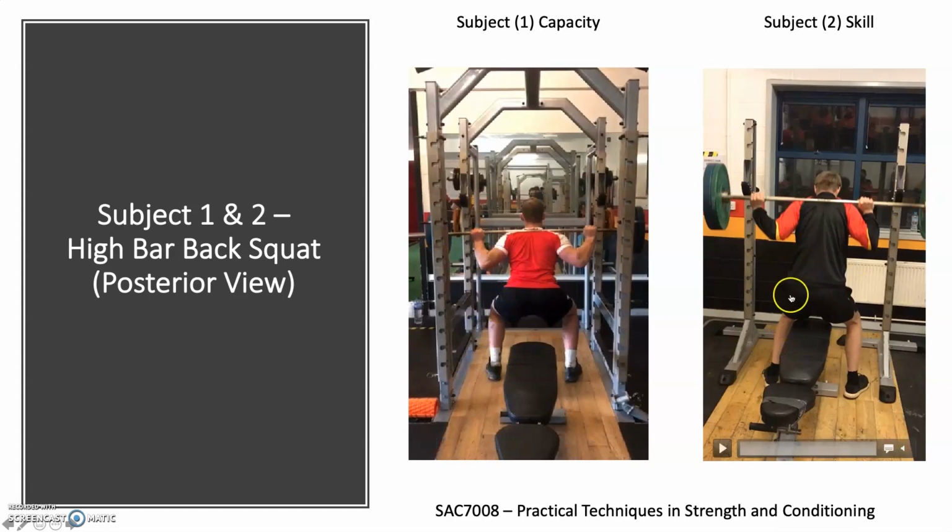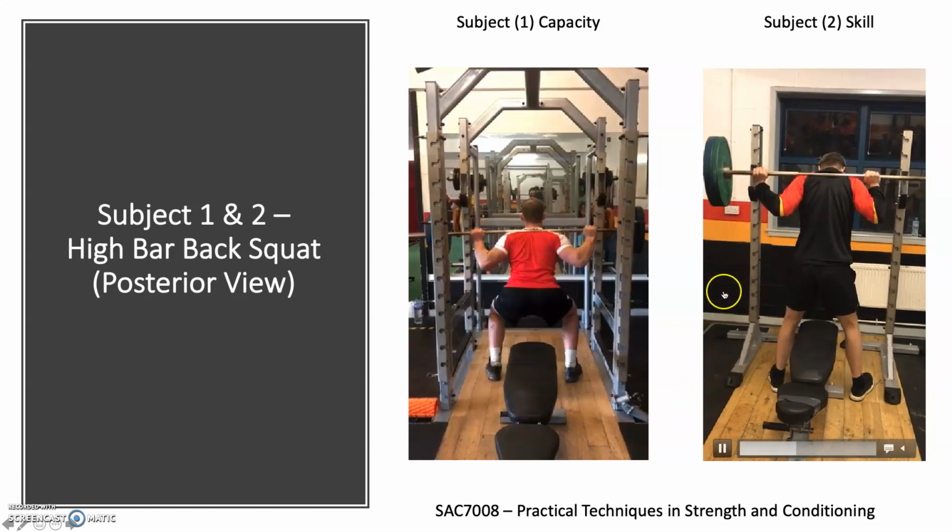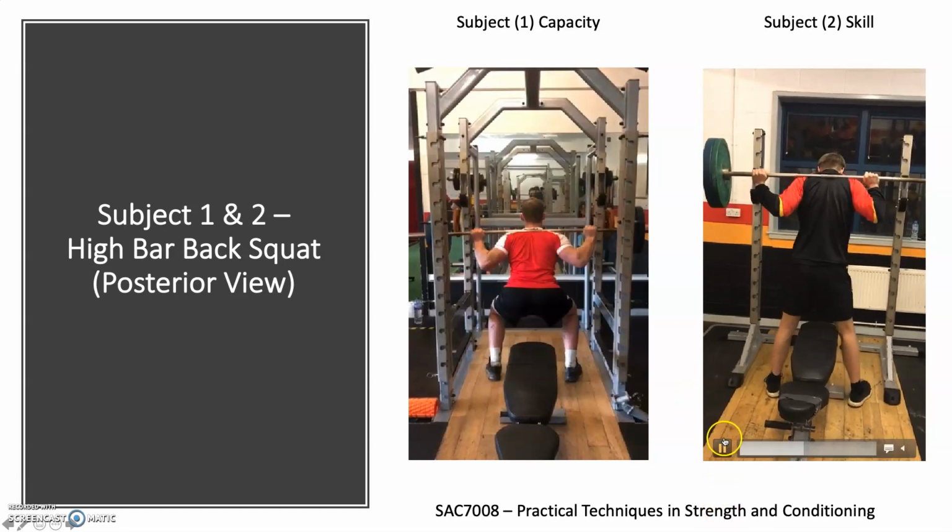And then also we've got a lack of strength in the left hand side due to the instability. Looking at subject 2, which is a skill issue, we can immediately see that the left hand is wider than the right hand. The head is down, and in this video this causes the athlete to lose balance. Again, we want to rectify these points before the athlete produces a squat.